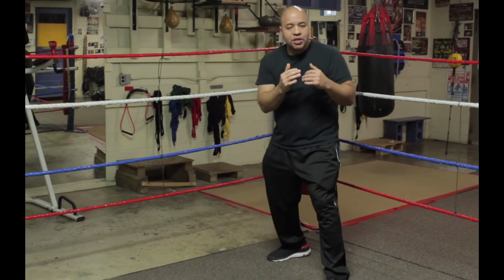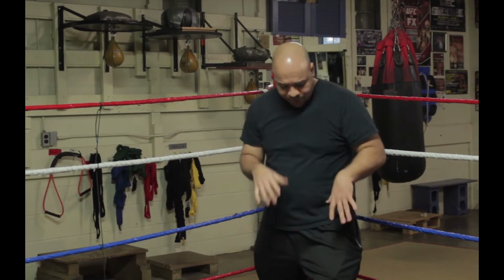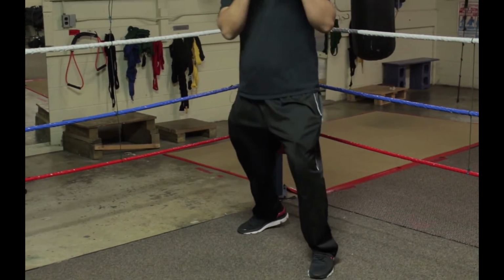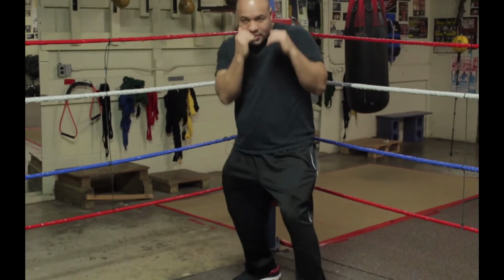When we get into punching, you're going to learn that punching is about transference of weight. When we transfer weight, that's how we add power to our punches. It comes from the floor. We dig through the legs, it comes up through the hips, through the shoulders, and on the end is our shot. But that all comes from knowing how to shift our weight. So when we start as a beginner, we're just going to learn how to shift our weight and keep that stance up, that HECKS boxing stance.